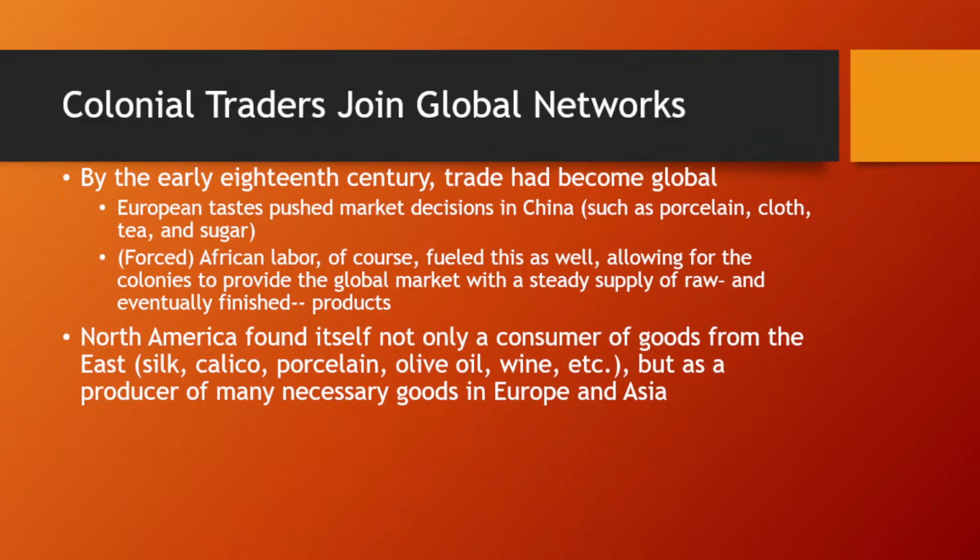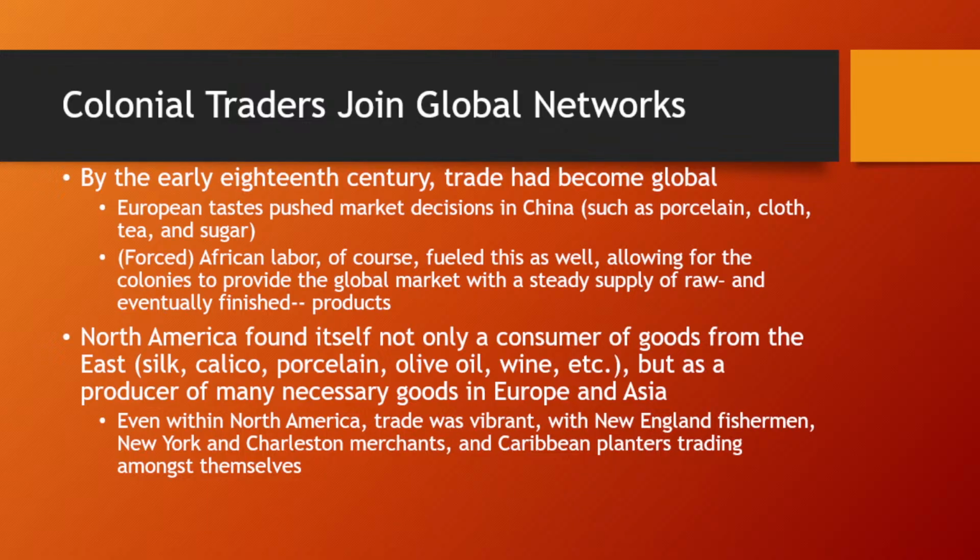But once they start actually showing up in numbers, you've got settlements there. And when people are at least comfortable enough that they're surviving, they're going to want luxury goods. So now they're buying silk and calico and olive oil, etc. So you've got goods from the East going into North America, and then also sending goods out into Europe and Asia.